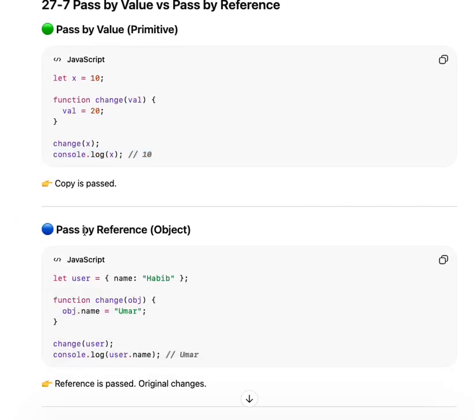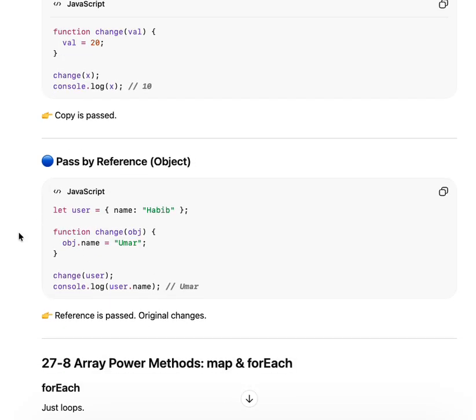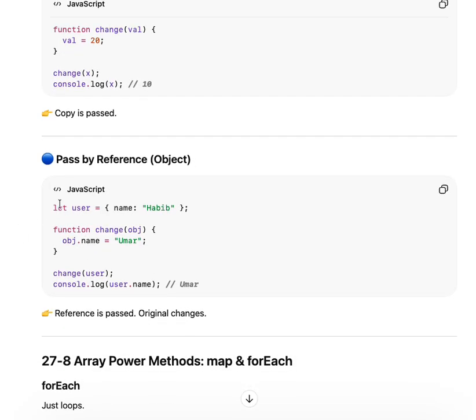Pass by reference happens with objects. So let user equal an object with the key name and the value Habib.